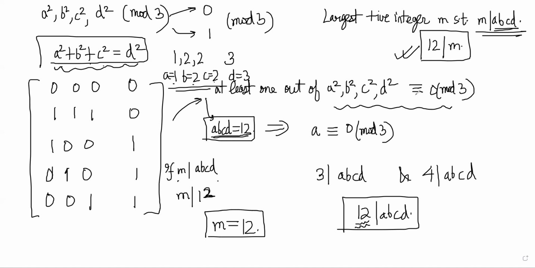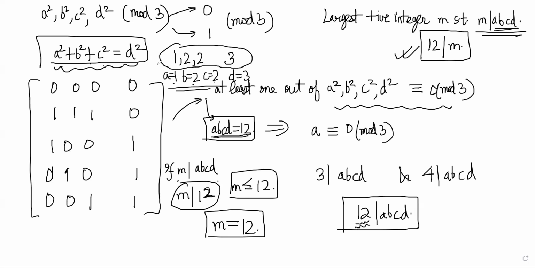If a divides b and b divides a, then a is equal to b, right? So this also means that m must be less than or equal to 12, right? So there is no other possibility of m that we can consider actually. M divides 12 means m must be less than or equal to 12. So because we got this one case, 1, 2, 2, 3 satisfying this result, we ensured that m must be such that it divides 12. So m must be less than or equal to 12. And from the other side, we have gotten already that 12 divides ABCD, so 12 divides m. So now we get the equality.